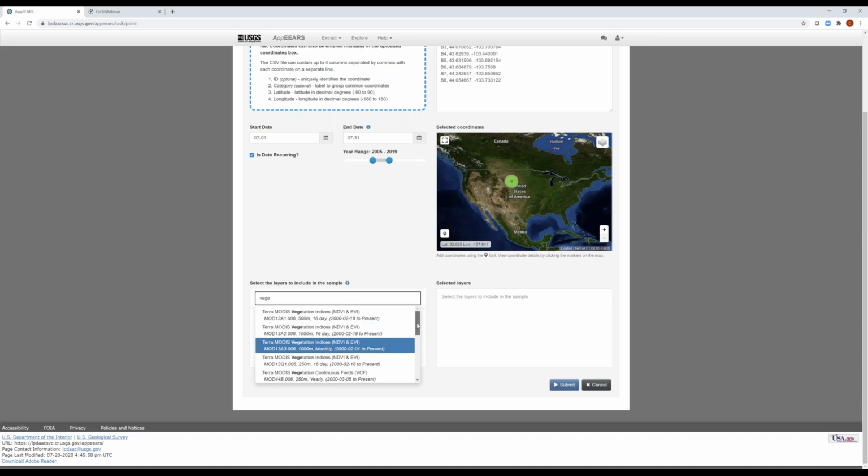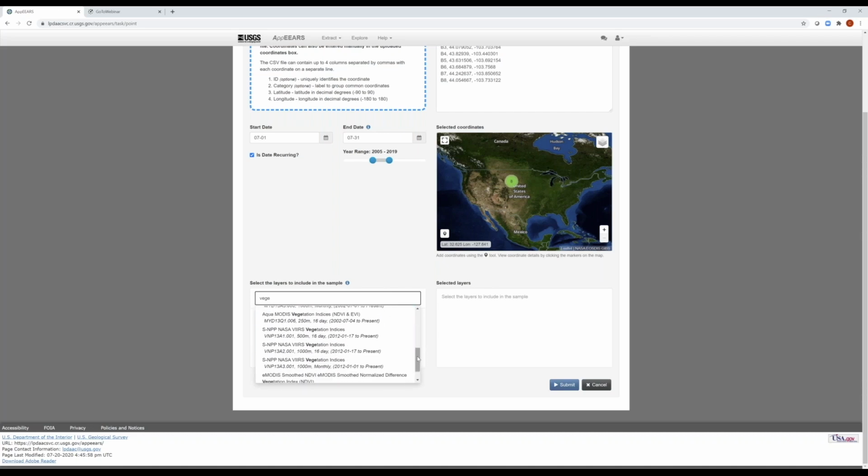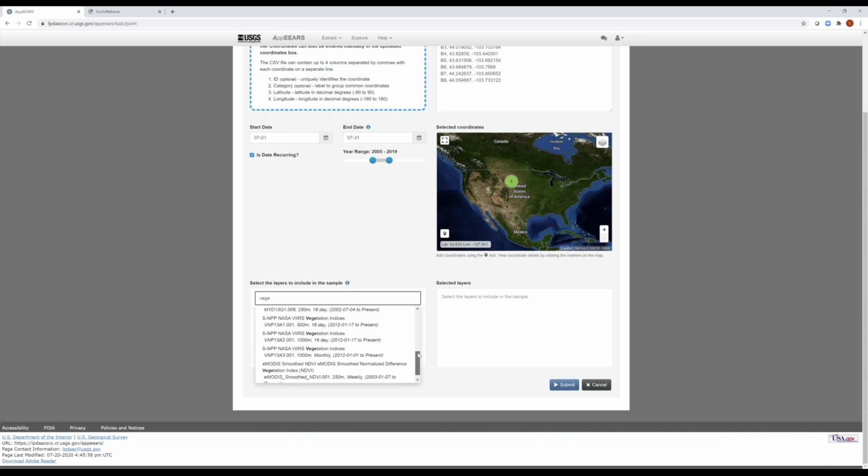And if you scroll down, Terra is one satellite, and then Aqua is another satellite that also holds MODIS. So it's the same data. Sometimes they're just different, you get different time periods. And then VIIRS is the replacement for MODIS once MODIS goes away. So you can choose any of those vegetation indices.